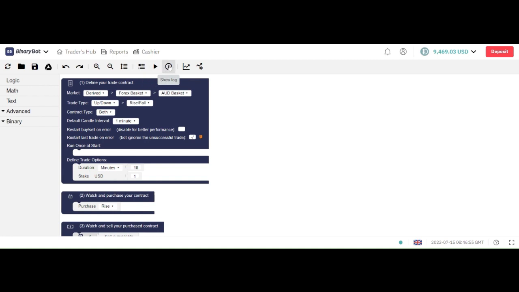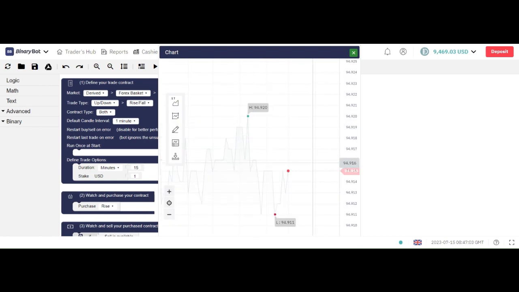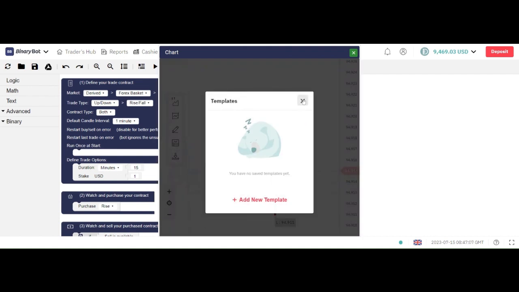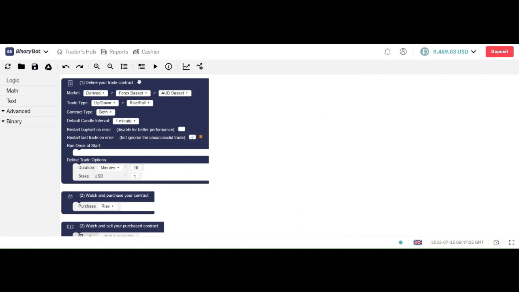To some extent, you might end up using the charts, which give you the candlestick views or the line chart views of whichever market you're in. Depending on how you'd like to view the charts, this will mostly be used by manual traders who would like to view the strategies and check the candlestick patterns. For our case, we won't use this much because my bot already has the strategy factored in inside it.